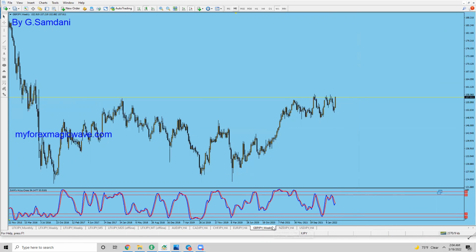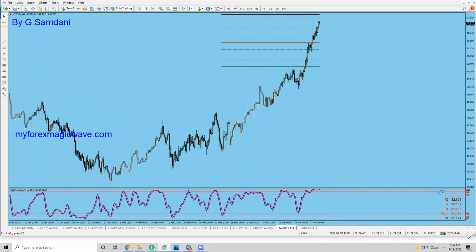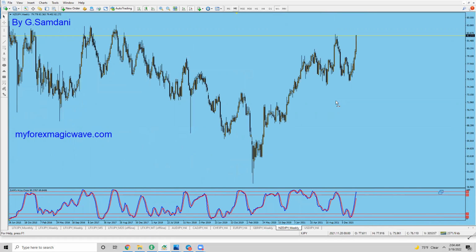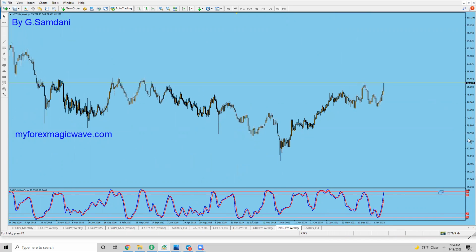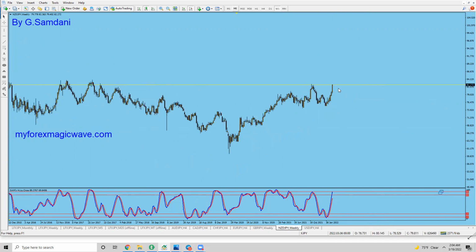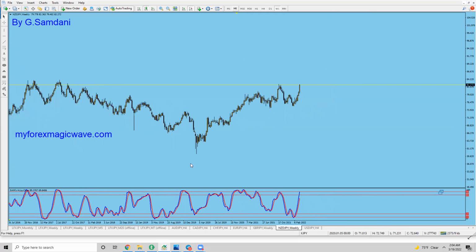Similarly, other pairs. I'm going to start watching NZD yen as well. And this pair really meant bazooka here. You see that? It's just like USD yen. It's at the top. CAD yen is hitting the resistance. This one is also hitting the resistance here, this high here. So we may make the turn, you never know. So maybe a dip a little bit before continuing to the upside. Time will tell, right, on Monday. So this is it for now.